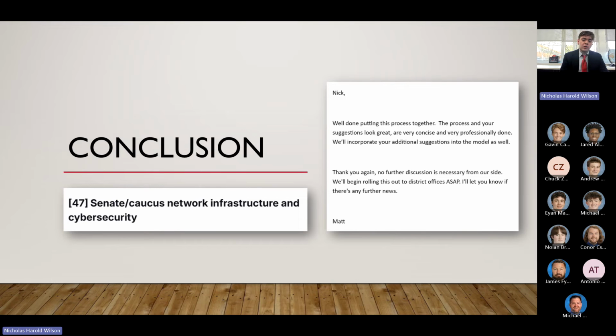And I think working with such a big organization, with an organization which has so many restrictions, such as the Senate, was a very great learning opportunity. And I'm all in all really appreciative of the process. So thank you. I'm the last speaker. And if there are any questions, please let me know.